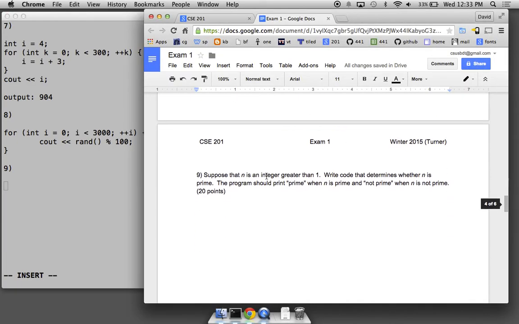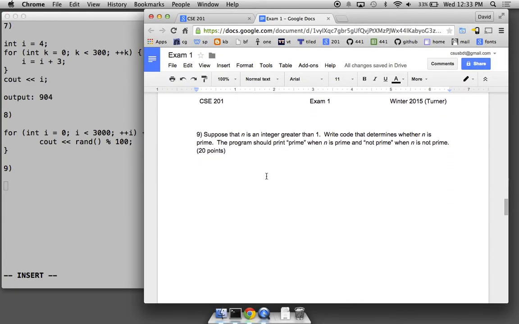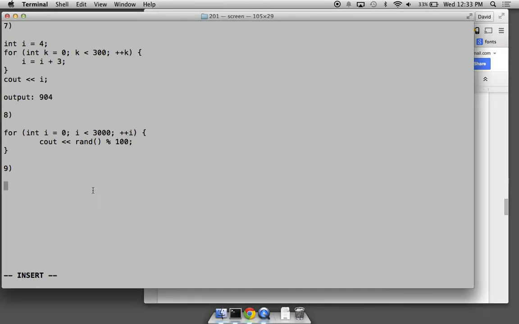All right, what about, suppose n is an integer greater than 1, here's number 9. N is an integer greater than 1. Write code that determines whether n is prime. Program should print prime when n is prime and not prime when n is not prime. So we have an n.